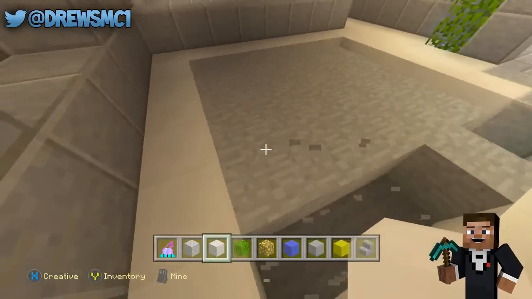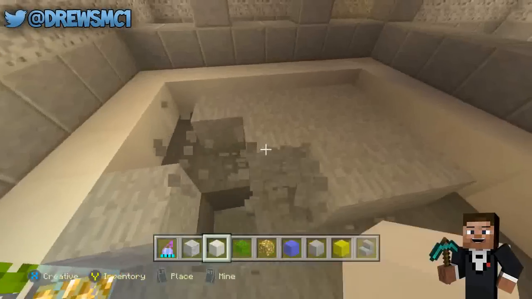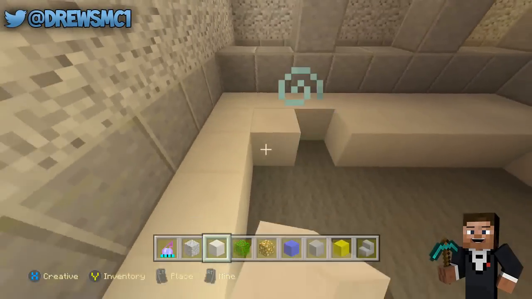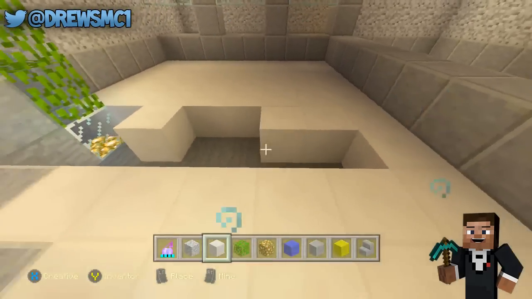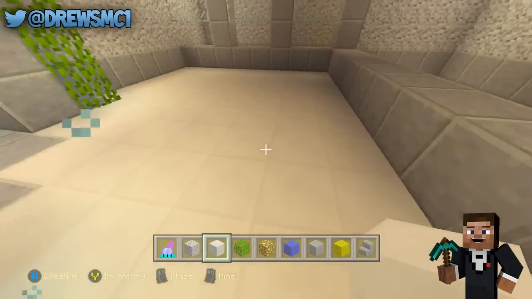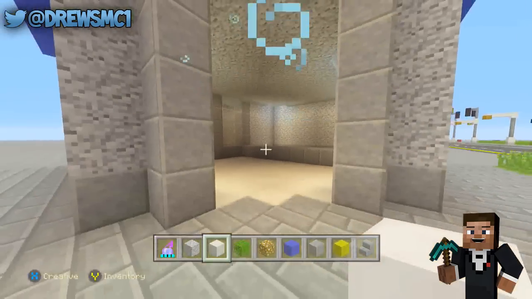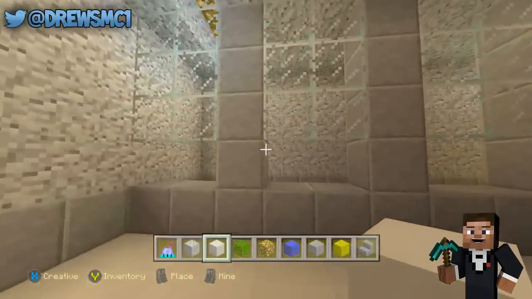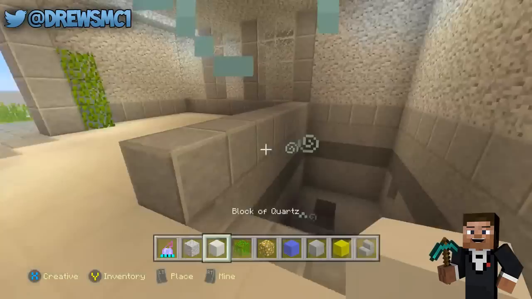So what we're gonna do is just add the quartz in the floor like so. And this swiftness potion is actually the key to building quickly because it helps you out so much. So let's just continue to place that down like so, and there we have it guys. It's really clean, really nice, really modern tube station. So it just looks really nice. So we come in here, we get our tickets from here, we come down here, and then eventually we'll meet something.